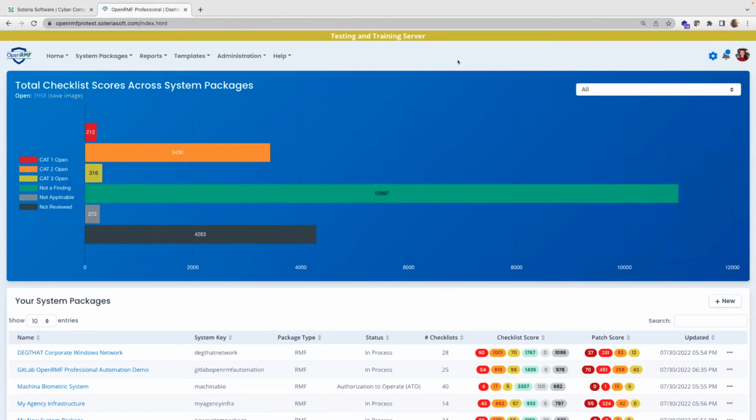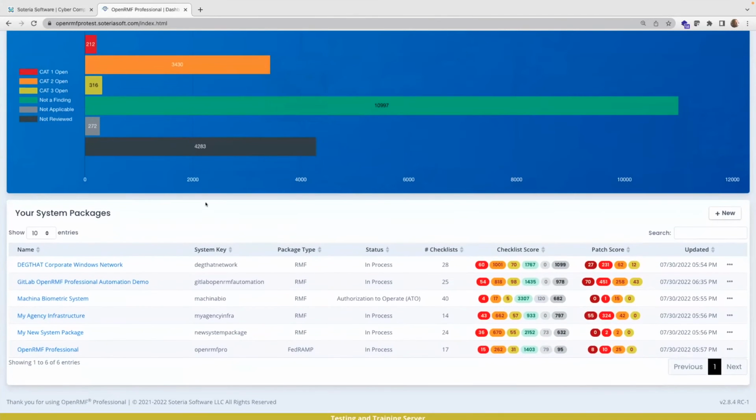So when you come in and you log in, you immediately get your dashboard. It gives you a list of all your system packages, the type, RMF and FedRAMP. It gives you your information here. There's role-based access down to multiple levels of each package. So if you have no access to it, no role at all, you don't even see it. This is a collaborative environment. This is a server-based, web-based collaborative environment. This is not something you install on a desktop, but something you would install locally on a VM or a server.